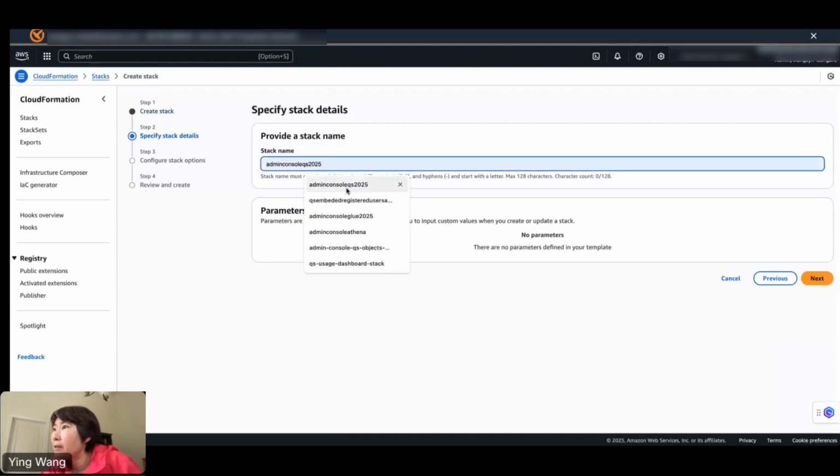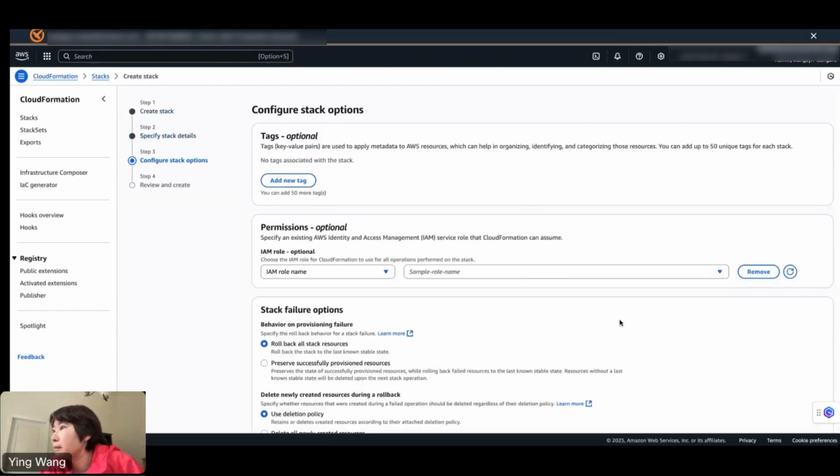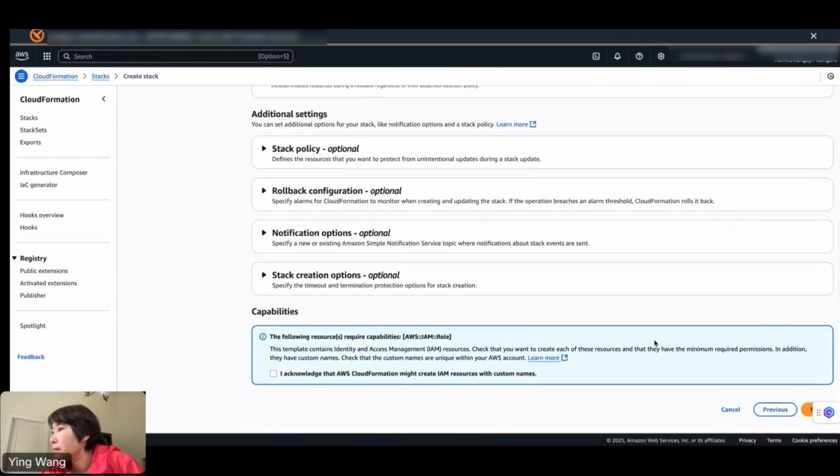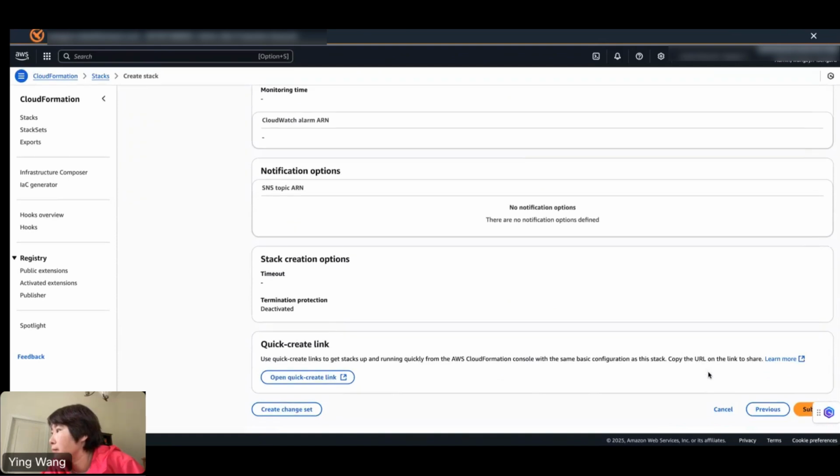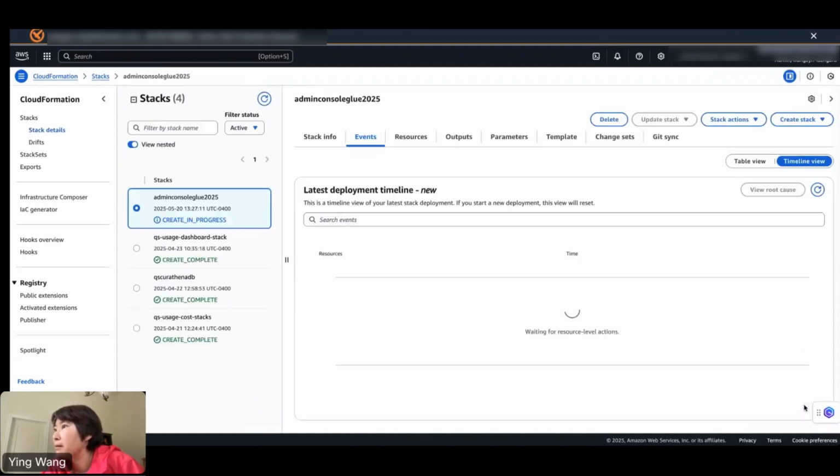I will name it glue, and then next, and say I acknowledge that CloudFormation will create IAM resources, and submit.